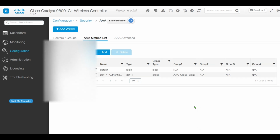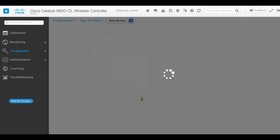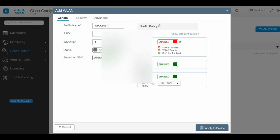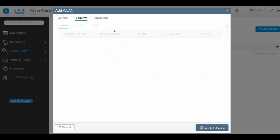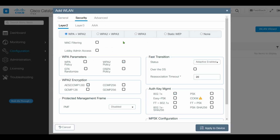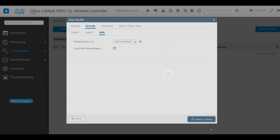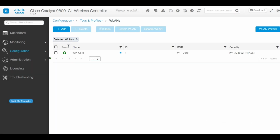And next, we'll create our WLAN. The new WLAN name will be WP Corp 1. Security, I will just keep as default. In the AAA, I will choose the RADIUS authentication profile. Click apply.